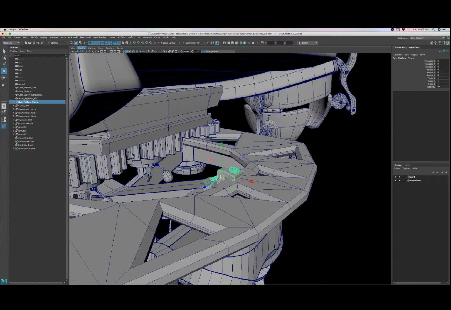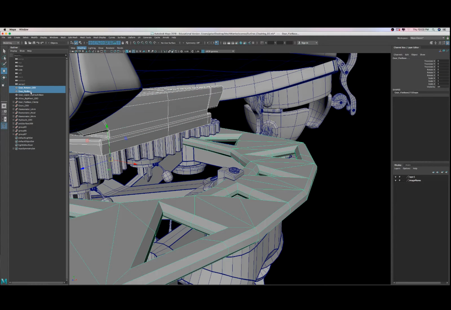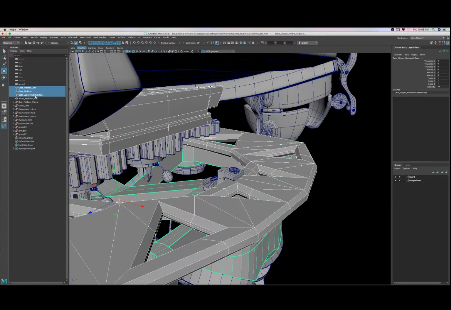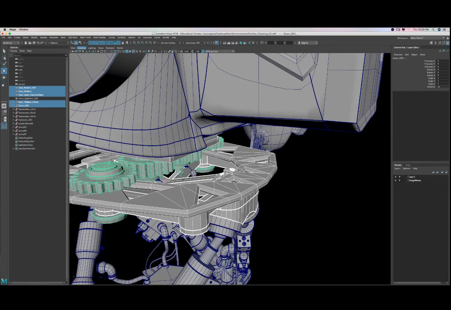Alright. Try to make things look as believable as possible. Gears, geo. What was this group? Flat base gear, gear rotator, flat base gear, hydraulic base. This guy. And then gears, geo. Okay, sweet. So I got all of this.